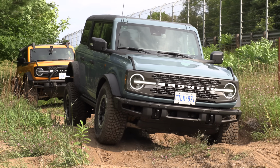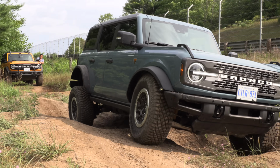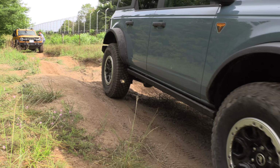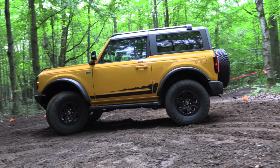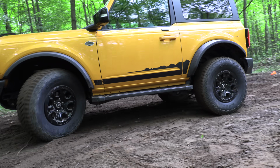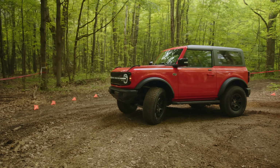And man, this thing just eats up bumps. But there was one cool thing that Andrea did. I videotaped it on the outside. You lock the inside wheel and it helps you pivot on that tire to get around a corner. What a feeling. So we locked it. I turned the wheel as far left as I could and I just kept spinning and spinning, and it was an amazing feeling, and I just can't believe that this vehicle was able to do that.